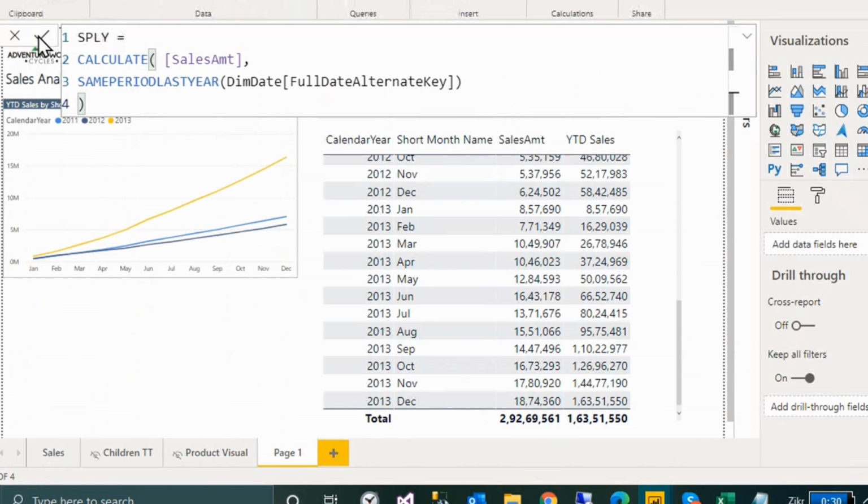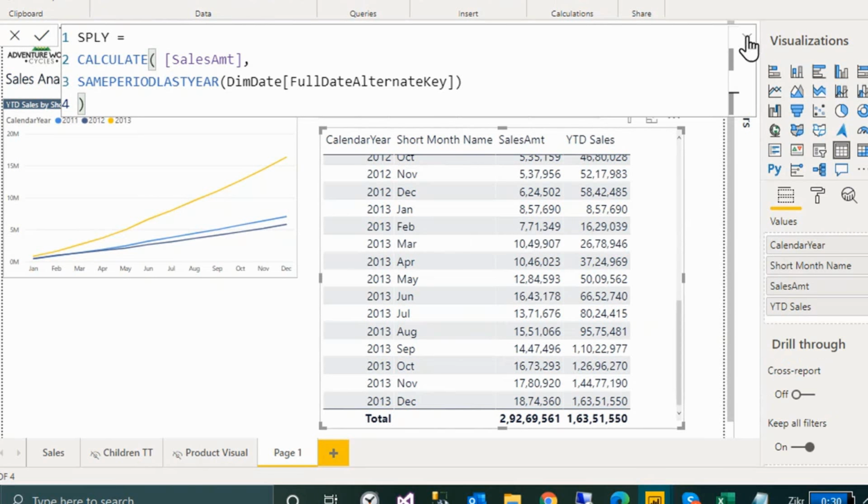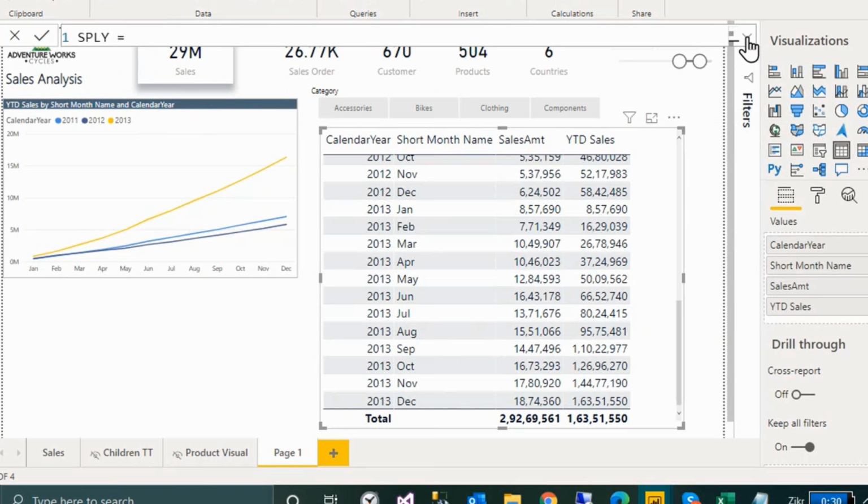Okay, so let's commit this SAMEPERIODLASTYEAR DAX function, and let's add this value into our table to have a look at how the result actually looks. I'm going to remove this YTD sales, not required now.